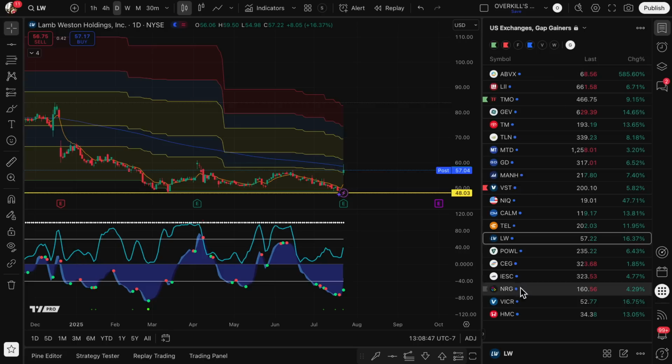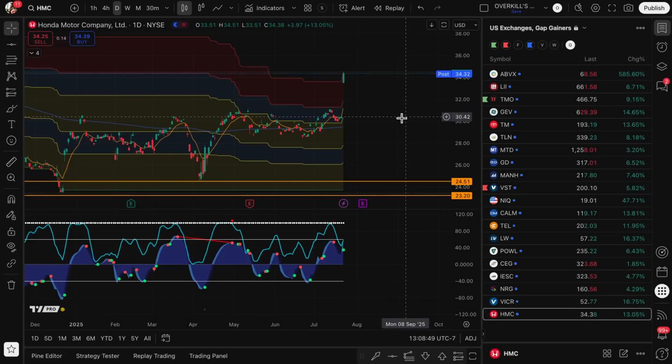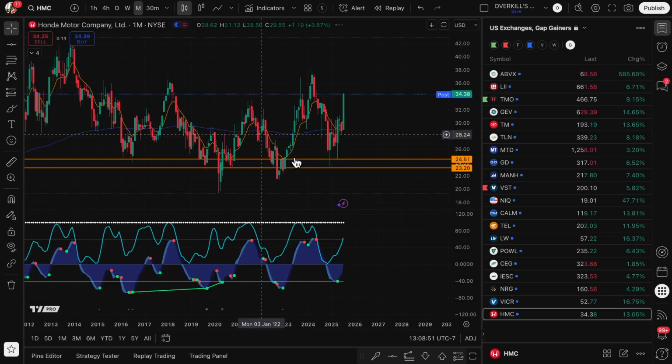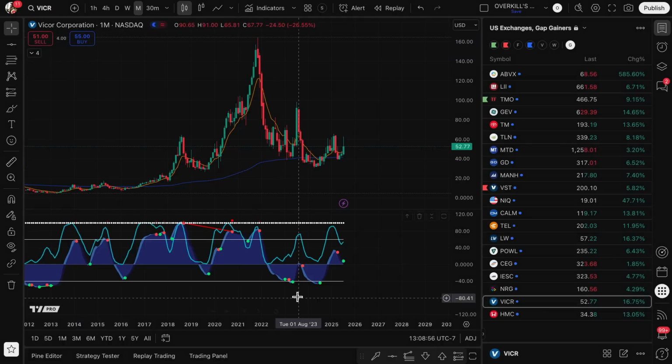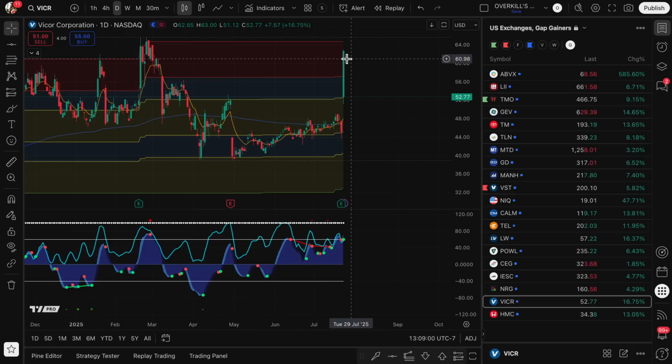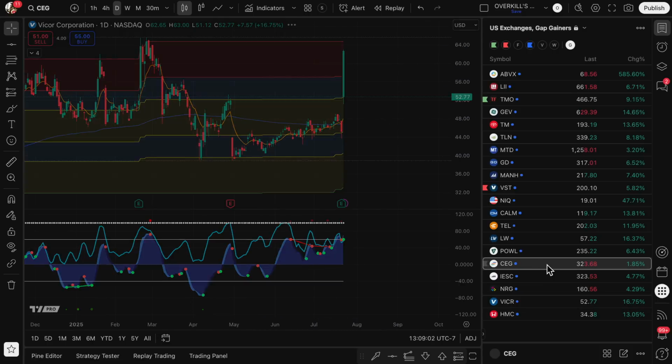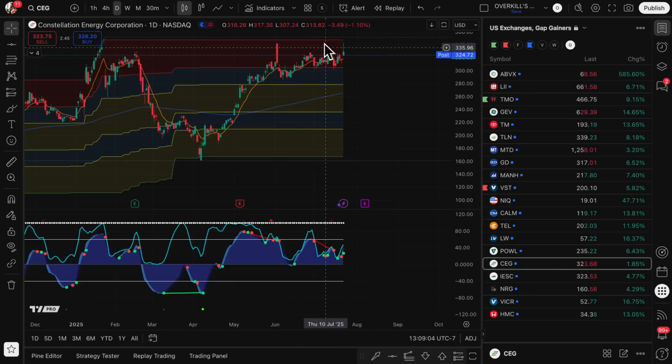That's really the only hot list I care about because, again, if I'm looking at a stock that's gapping up, wow, all these car maker stocks are just ripping. Here's VICR. So you can see that's gapping up and it has a green dot on its monthly chart, but it's up here in the red zone. So again, I probably wouldn't take that trade because if the red zone is my target, we're already in that target range.